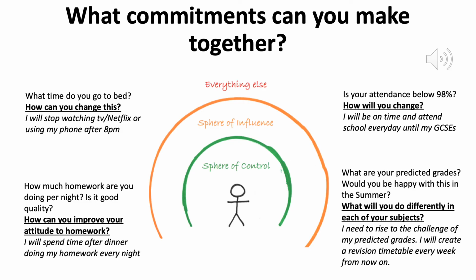However well your child is doing, there is always room for marginal gains. What commitments can you make together now that will ensure they'll be able to achieve their potential when it comes to the GCSEs? Please look at this here. Your child has their own sphere of control, things they can control, such as doing their homework, being in school and so on. And then those things will influence things like exam results and so on. Have a look at the kind of commitments your child can make from now until those exams to ensure they're going to do well in them.